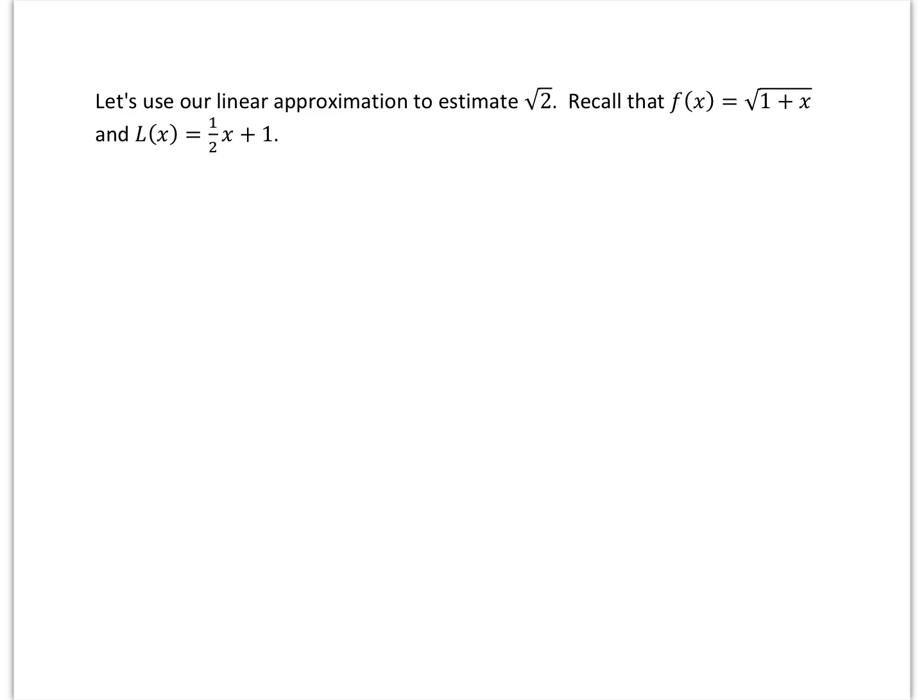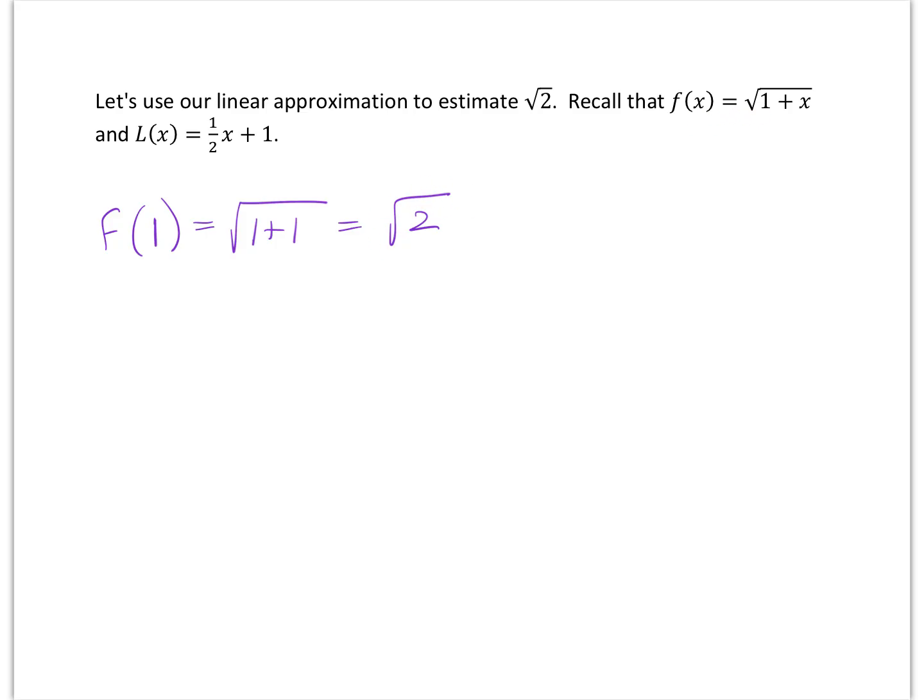Let's use our linear approximation to estimate radical 2. Coming up with an estimation for radical 2 without a calculator is a hard task, so this is something we could do. If I wanted to know f of 2, that would be the square root of 1 plus 1, which is square root 2. Oh, sorry, no. You have to plug a 1 into the function f to get square root 2. If I plug a 1 in for x, it becomes square root 1 plus 1, which is radical 2. So if I plug a 1 into the function f, I get radical 2.